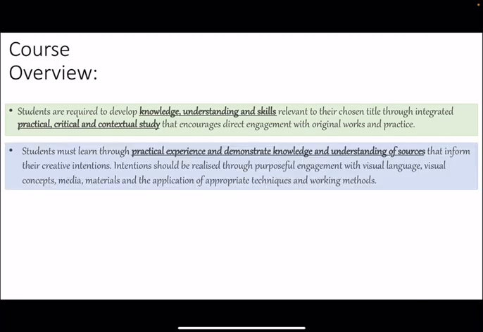So, a course overview. Students are required to develop knowledge, understanding and skills relevant to their chosen title. So this will be their projects. They're normally given a title to start them off. Through integrated, practical, critical and contextual study that encourages direct engagement with original works and practice. Students must learn through practical experience and demonstrate knowledge and understanding of sources that inform their creative intentions.